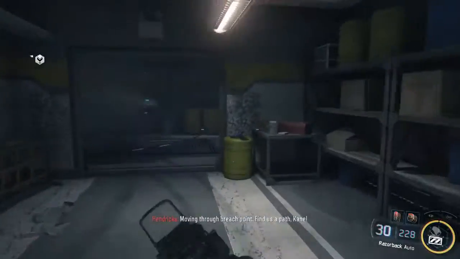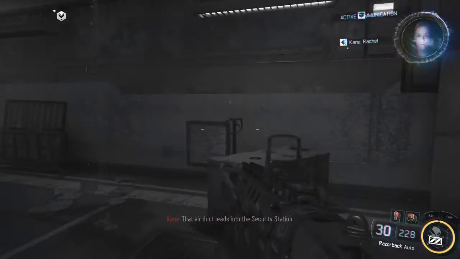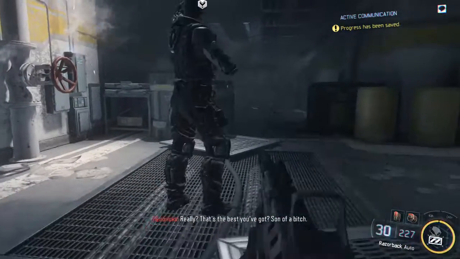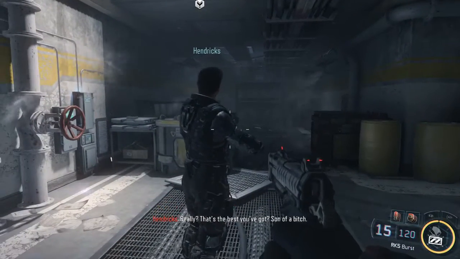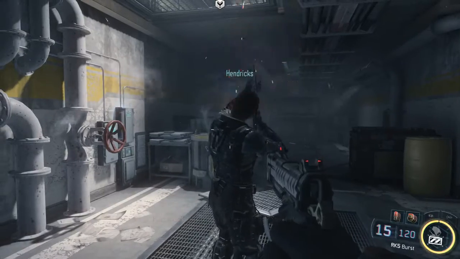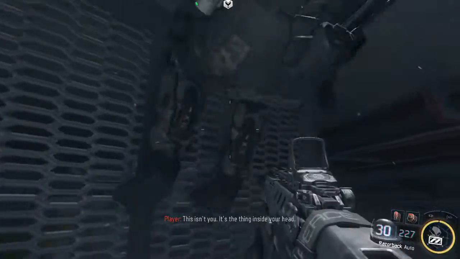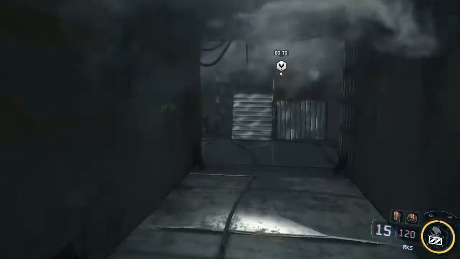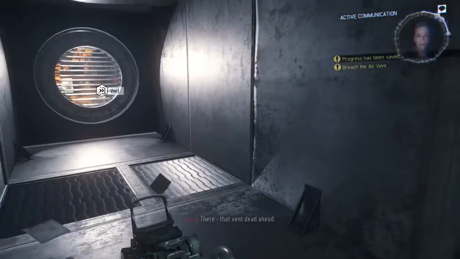Moving through breach point. Find us a path, Kane. That air duct leads to the security station. Okay, again, big bird. Shoot. Really? That's the best you've got? Your voice. This isn't you, it's the thing inside your head. Yeah, he is touching his head too often. There, that bed, dead ahead. Drop on them.